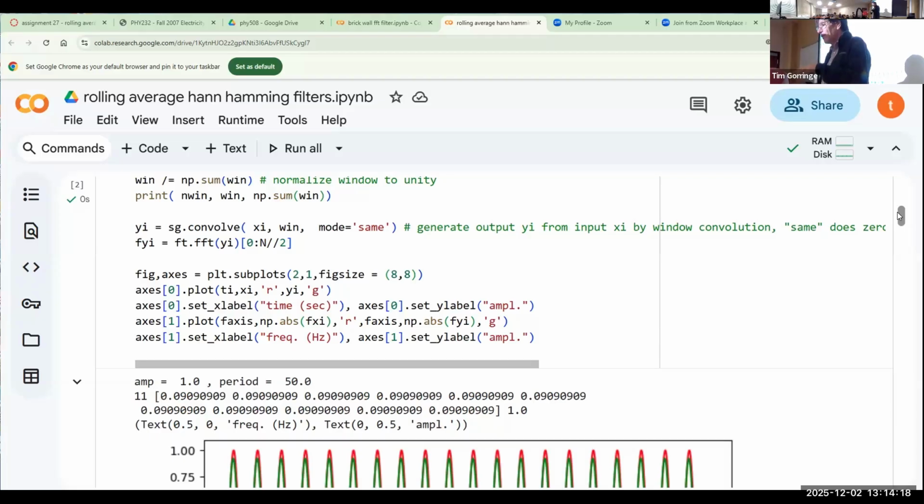The reason I did it, to have xi and yi the same size, is that I want to plot these things, and I want the arrays that I'm plotting to be the same size. So it's just convenient for the plot. But we should bear in mind that the first few samples on the far left and the far right are calculated based on padding.